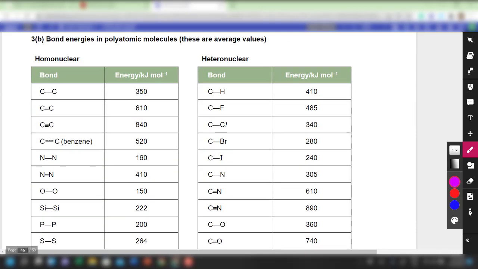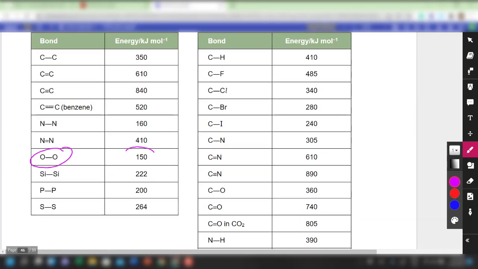But many students, for some reason, quote this value, which is 150. Take note that 150 refers to the peroxy O-O bond. This is known as a peroxy O-O bond, or at this stage, you can simply call it O-O single bond. Another value often misquoted by students is the C=C double bond versus the C-C partial double bond in benzene. If you are talking about the C-C bond in benzene, you should be quoting 520. For a non-delocalized C=C double bond, usually we are looking at 610. So just be very careful about them when you quote the data.